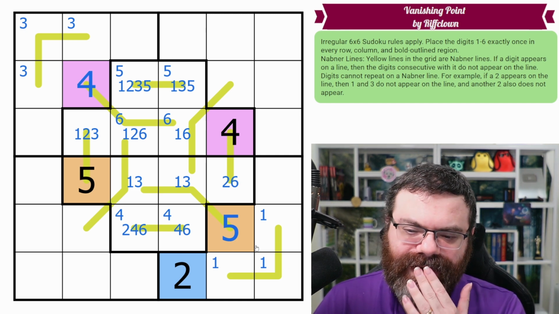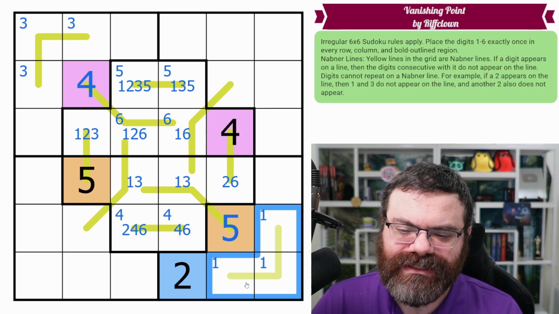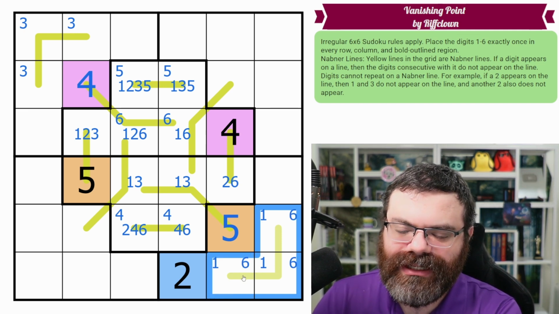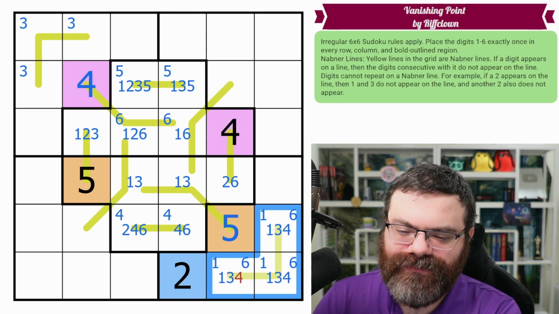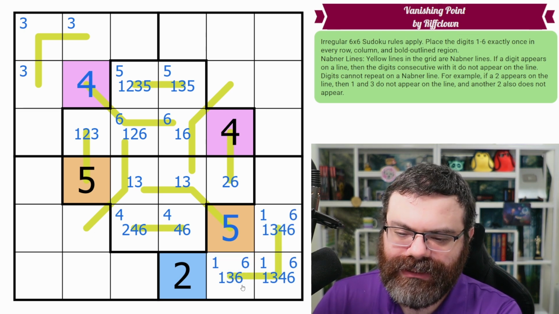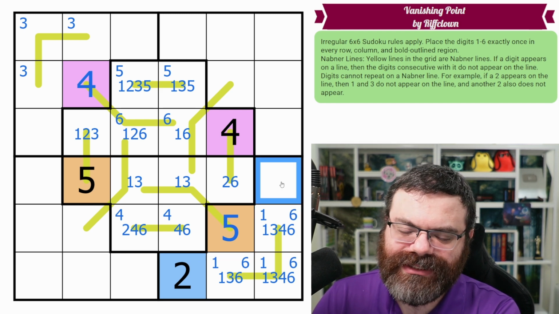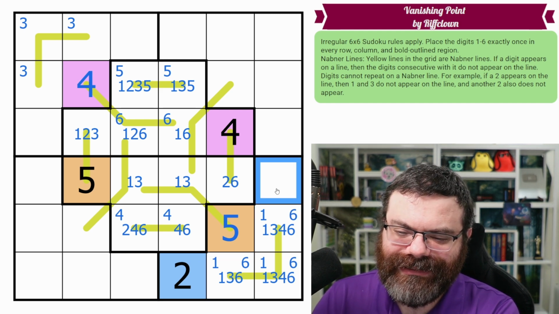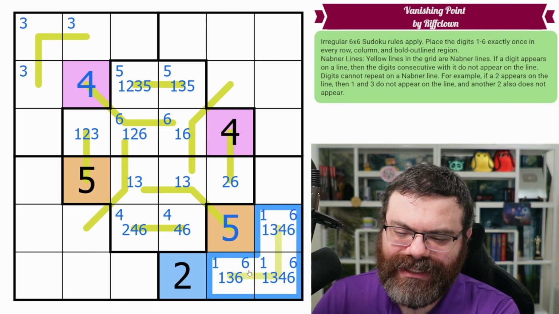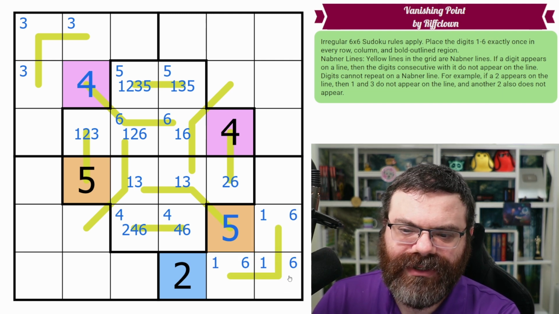All right, what haven't I thought about yet? Well, this doesn't have a 5 on it now. We didn't think about that. So that means it has a 6 on it. So it has a 1 on it and a 6 on it. So this is from 1, 3, 4, 6. This can't be 4. I mean, those are just the 4 digits left in the region, though. So maybe that's not so helpful, but we'll just leave the 1, 6 marked for now.